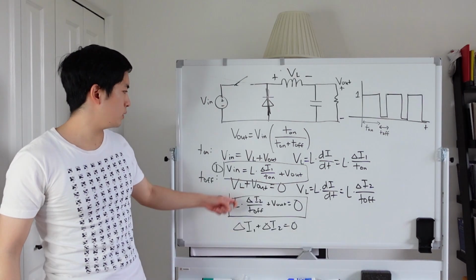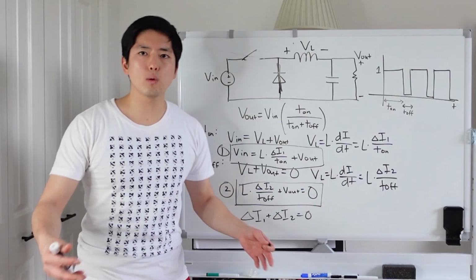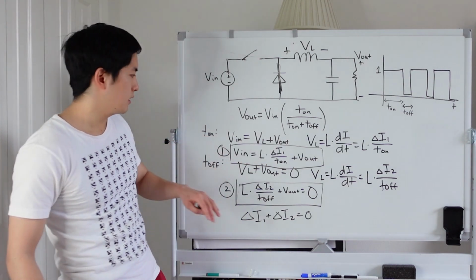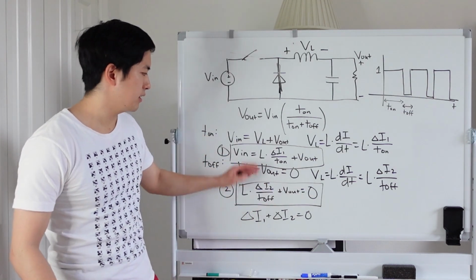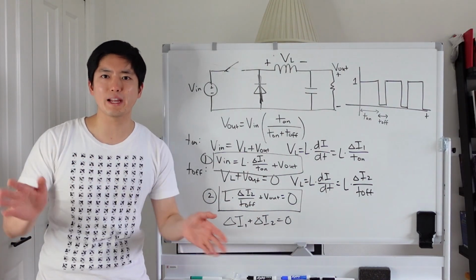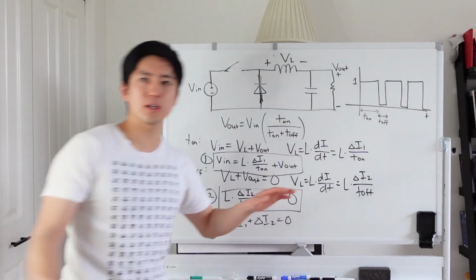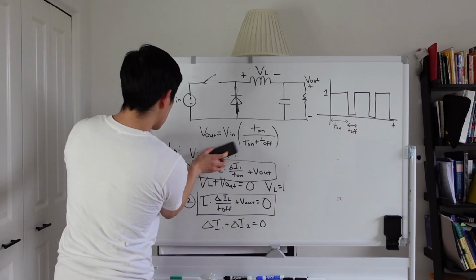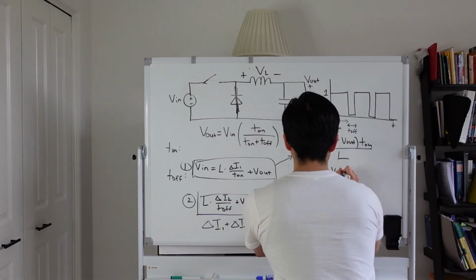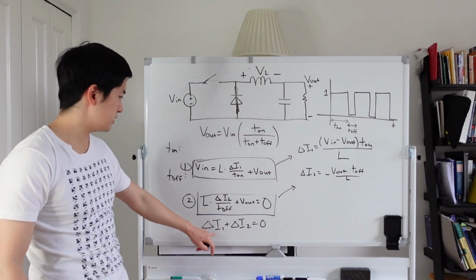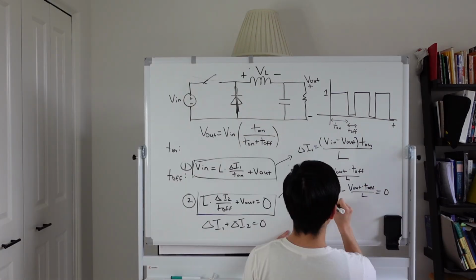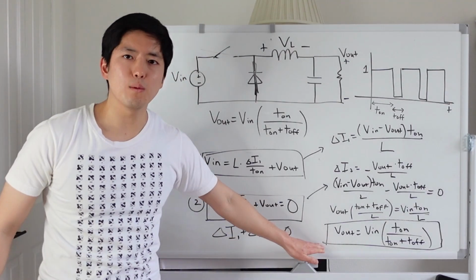So we found the relationship between delta I1 and delta I2. Our equation is basically solved. We just need to get delta I1 in terms of the other variables, delta I2 in terms of the other variables, and then substitute them into this equation here. Okay, so we're almost done here, so let's just crank out the math and get the solution. I'm going to clean up the board just to make it easier to see. So I'm going to rewrite both equations here. And now, all we do is substitute it into this equation here. And voila, we have the solution.